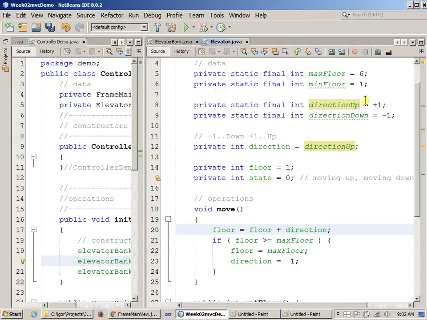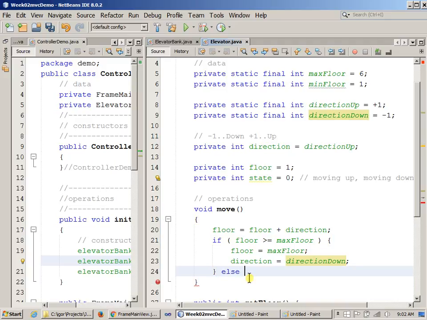So now if we're on the max floor, we will switch over to the direction down. Instead of saying -1, the direction will be down.